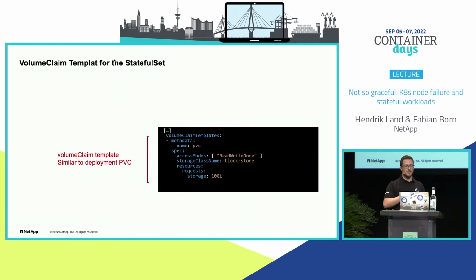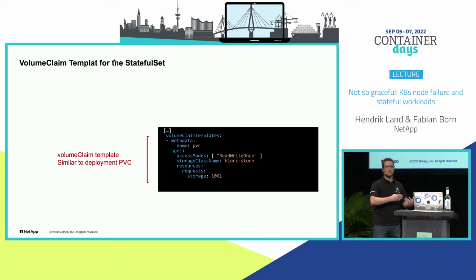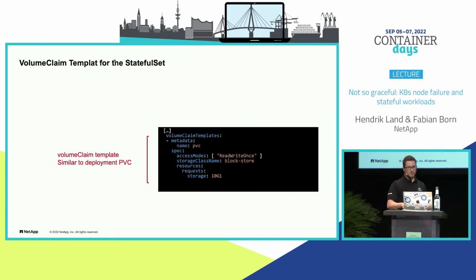And then we have a volume template, because that's how a stateful set works. So you can have multiple replicas. We don't. We just use one replica in this case. But if you have multiple replicas, each replica will have its own volume. That's why you have a volume template. Based on that, the volume would be created. But that's our setup.